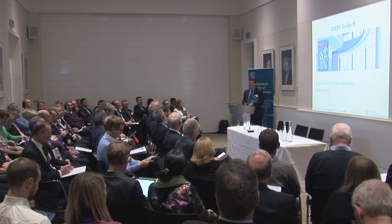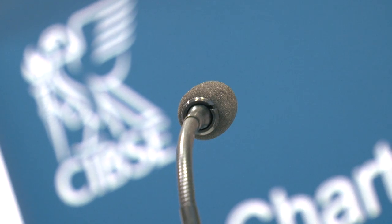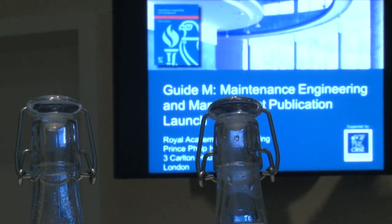In order to do the relifing tables, this actually has taken an enormous amount of effort, working with BNES and the RICS and BCS, which are the Cost Advisory Service. They've actually changed their standards to come in line to link the maintenance to the renewal back to the construction, and CIBSE Guide M is probably the only document that brings all of those strands together.